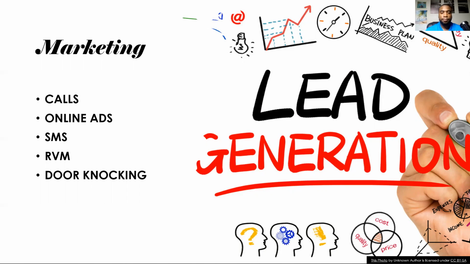So lead generation starts. We measure there, set up, we target market, we figure out what type of marketing we're going to do, and we set the measurement in place before we even start generating the leads. We set up the measurement first. Unless you understand how many calls you're making, how many online ads you're running that are producing a certain amount, or how many text messages you sent out that actually brought in a certain amount of leads, unless you're measuring how many is leading to that lead that you're bringing in, you have no idea what you need to do to scale. You have no idea what numbers you need to increase or adjust in order to scale.